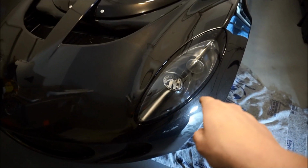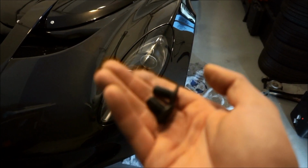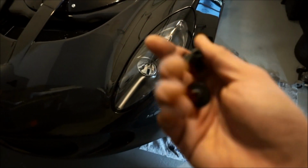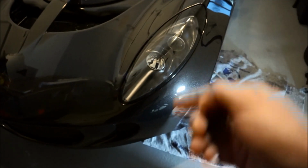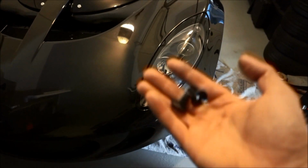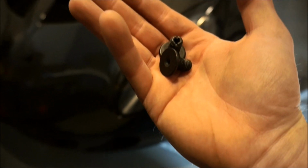This EXIGE headlight is nearly brand new, and then that one actually came with the clam. Both of them are used, but only one of them came with this. I was wondering how I was gonna fasten those down. So I use a nut and washer. I might actually just use a nut and washer on this side too to be all the same around. So I'll probably do that. But these are pretty cool, especially since they're metal.